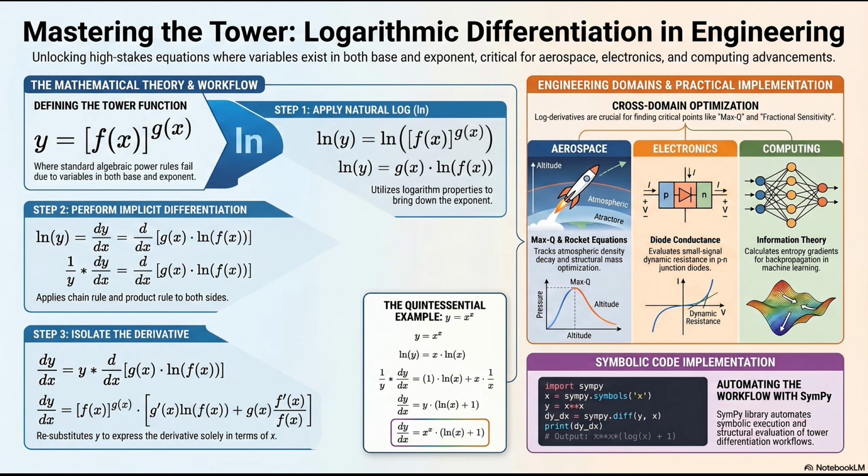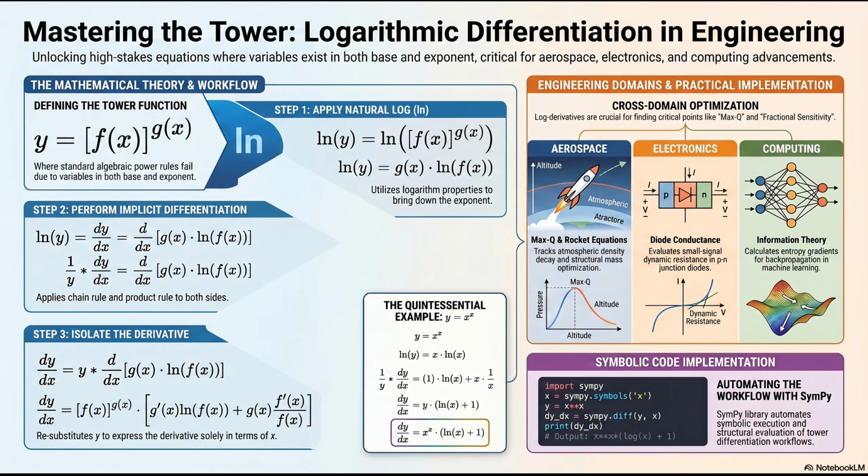Well, it comes down to a unique mathematical property of logarithms. By definition, logarithms are essentially the inverse of exponents. So when you apply a natural logarithm to a term with an exponent, it mathematically unhooks the exponent and drops it down to the front of the term as a simple multiplier. It's like a grappling hook. Exactly. You throw the grappling hook up into the math, you catch the exponent, and you pull it down.